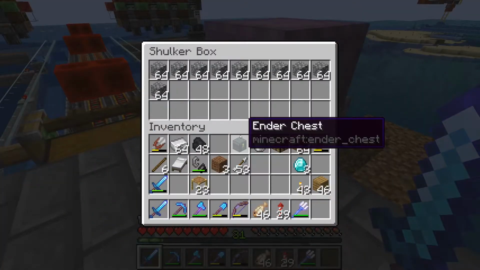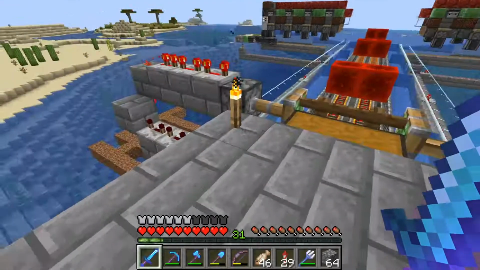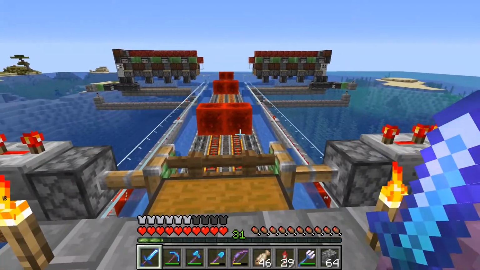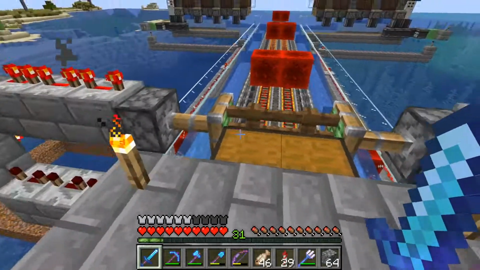So I have gathered up quite a good amount of cobblestone, just about 10 stacks. I think we'll go ahead and throw 9 stacks into the smelter, and just to keep it a not too long clip, I'll leave the last stack in there. I have not tested this thing yet, so hopefully it all runs smoothly, but it looks like it should, as long as everything has been built correctly.